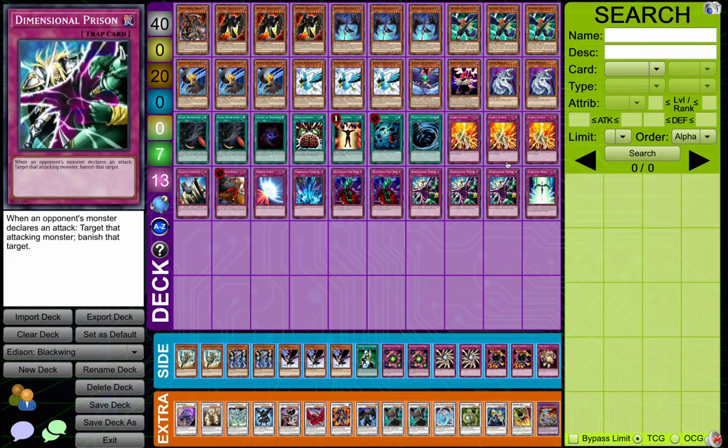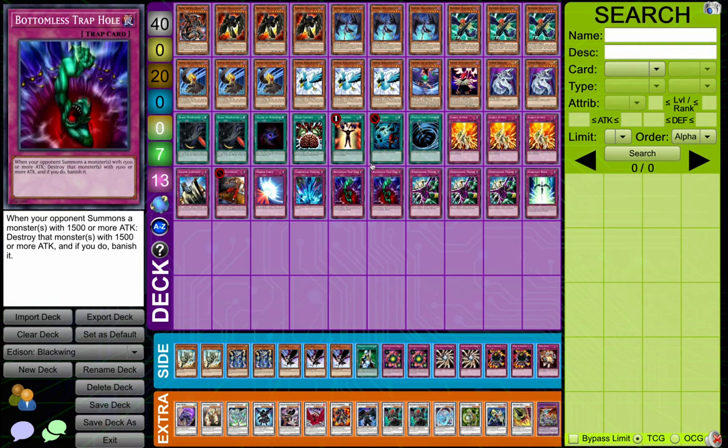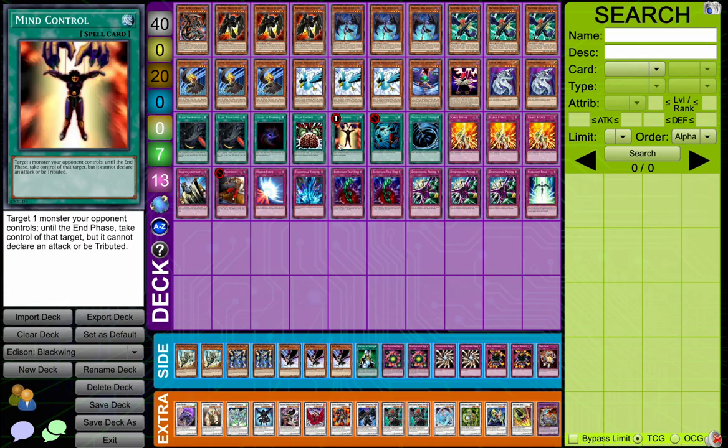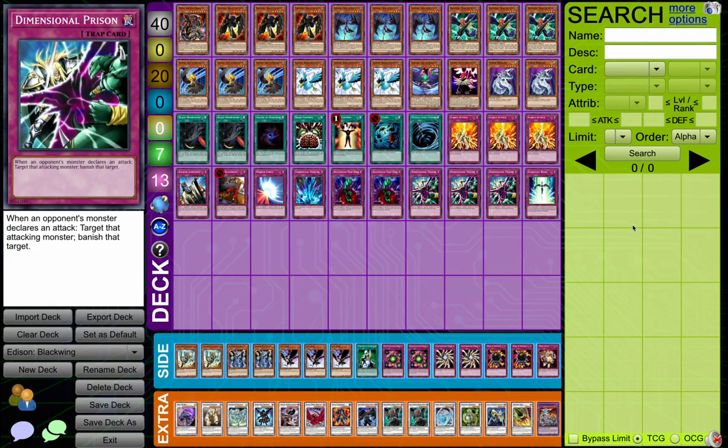Trap lineup, pretty standard. I'm on 1 Torrential, I guess, which is a little non-standard. I think that card's okay. I could see switching it for something else. I do like main deck Mind Control in here with all the tuners. And that's about all there is to it. You play Allure, Dad, Brain Control, some pretty good cards along with all of the Blackwings.